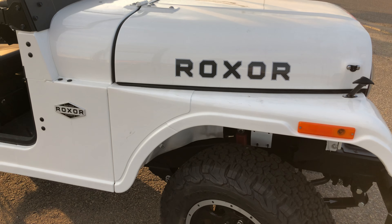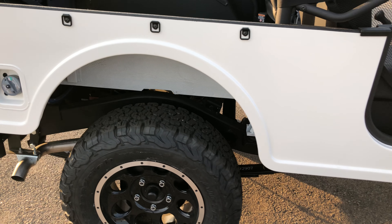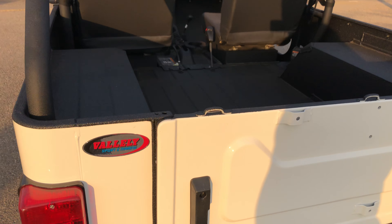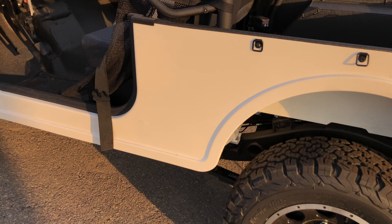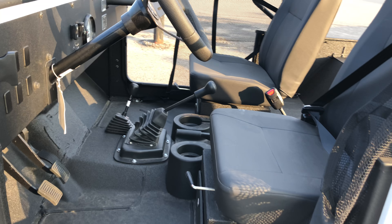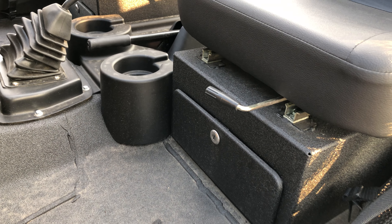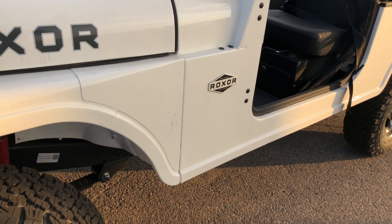Mahindra, which is an Indian company originally, is now a big international brand. They acquired the rights in 1947 to manufacture the Jeep Willys, and they've been doing that nonstop from 1947 till today. This vehicle is currently sold in India as the Mahindra Thar — T-H-A-R — which is a full vehicle used on road. On the 2nd of March this year, they came to the United States, but not as a regular vehicle — they came as a side-by-side UTV.